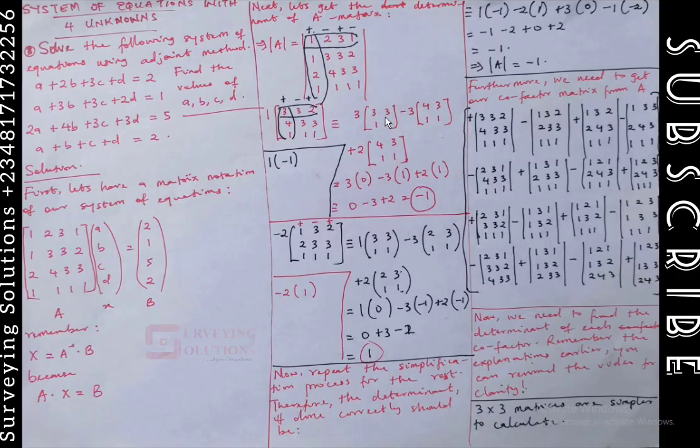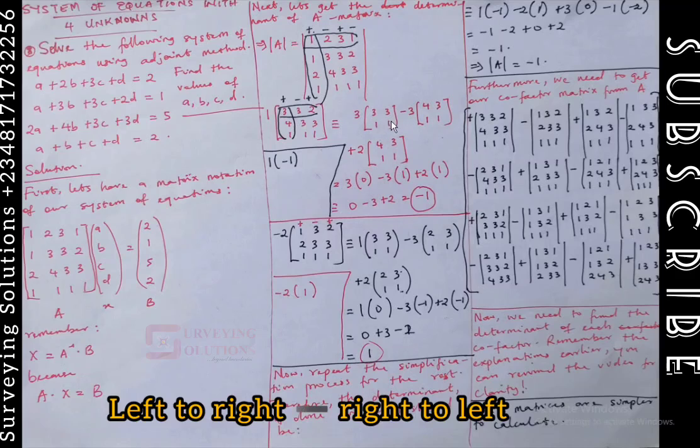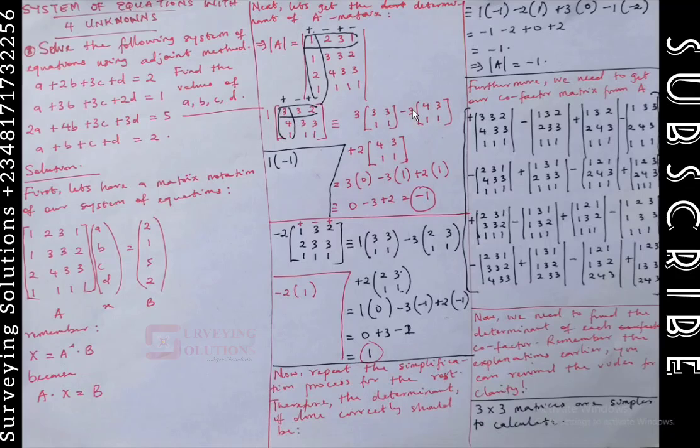Good. Now let's proceed. So how do you go about the determinant process? This multiplied by this minus this multiplied by this, right? Good. So you're coming from left to right minus right to left. That's the order, right? Good. This multiplied by this minus this multiplied by this. So 3 times 1 is 3, right? Good. Minus 3 times 1 is 3, which is 0. So 3 minus 3 will give you 0. Then you have this 3 multiplying 0. Then you come to the next matrix.